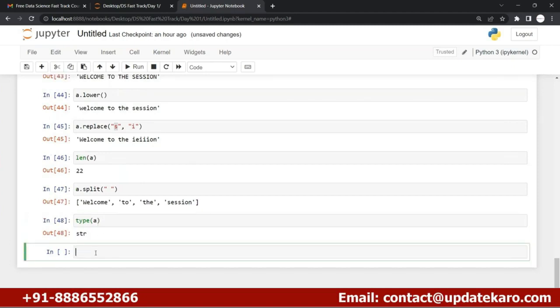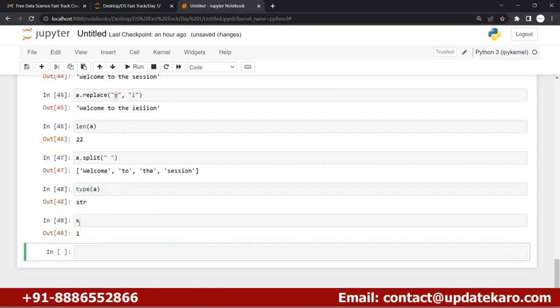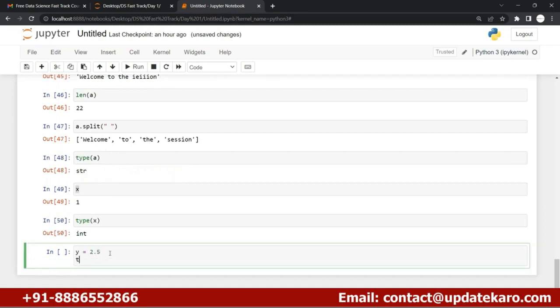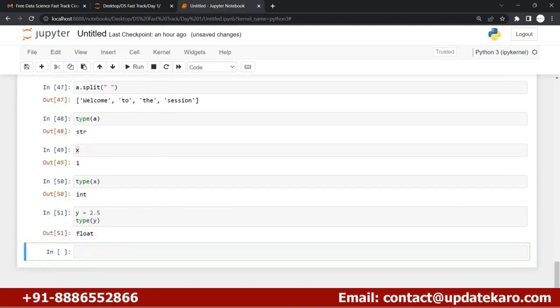If there is an x variable that we already created above, let me show you the type of this, which is nothing but an integer. If there is a y variable, let's say 2.5, you will see the type of this, which is nothing but a floating point number, or float.